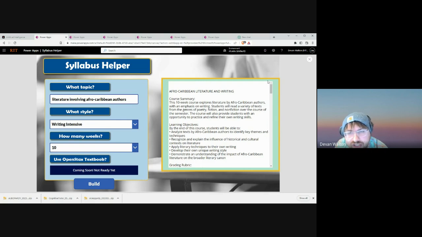If we were to run the same query, if we took the prompt that's being generated on the back end here, and we put it into Bing, we could actually get Bing to give us links to open access resources that would be integrated into the syllabus, because Bing is connected to the internet. ChatGPT and GPT-3 aren't. So that's just one of the drawbacks to these tools that in the future might be remedied. I have right down here to use OpenStax textbooks, but as of right now, that just isn't a feature of OpenAI's API for ChatGPT. So that's essentially the syllabus helper tool.